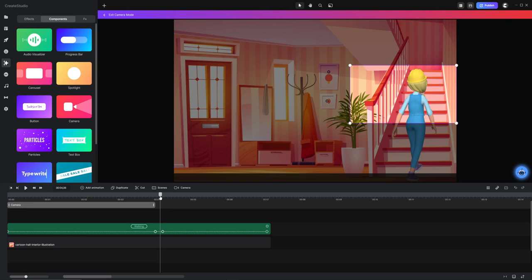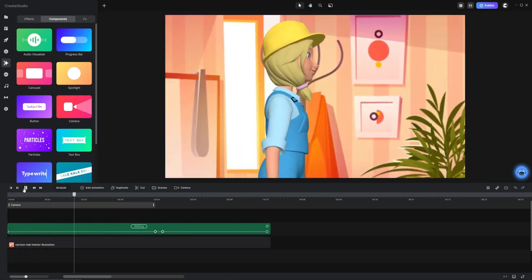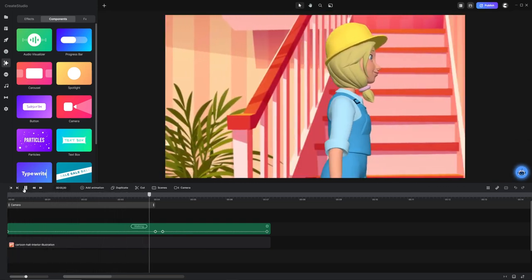Once we do that, one more step that we need to do as far as the camera animation, and this is really important, is because we chose linear as easing for the character while she's walking, we have to do the same for the camera animation. How? We simply right-click the camera animation bar, and then we will have two options, easing and delete animation. We'll click on easing, then make sure that we use linear for both in and out. Now, if we go back to the very beginning, let me show you, this is how it's going to look. You can see, pretty cool, seamless, and really good.